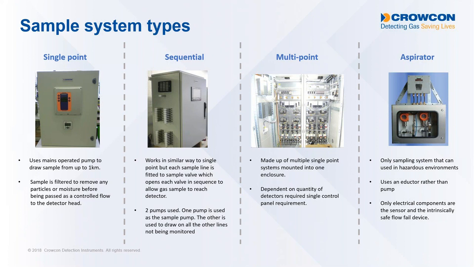The first one is the pump which is used as the sample pump, which is drawing the sample down the line for the port which is being used at that particular time. And there's a second pump which is also being used, in order to draw through the line for the next port which is going to be used. So we always have a preset sample which is going to be fed down that sequential order, so we always have a fresh sample of gas coming through. Once it's been purged and come through, it is then exhausted, and then it goes through the cycle again in the sequential order.